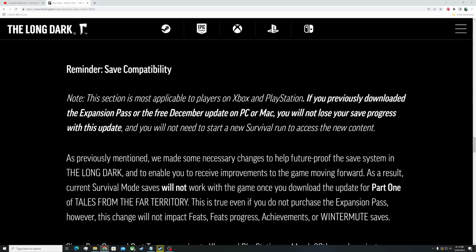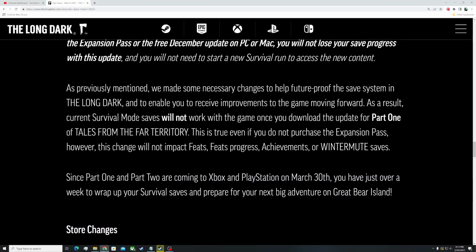Okay, previously download the Scratch Pass for free update. Remember, you will lose your progress no matter what. The saves are not compatible. Yeah, they made necessary changes to help future-proof the save system. I said this whole thing would make everything faster, but albeit they are actually late on the update again. So, yeah, that's just life.